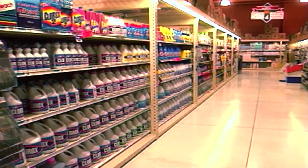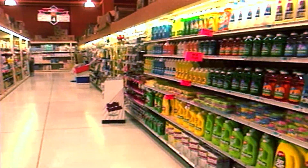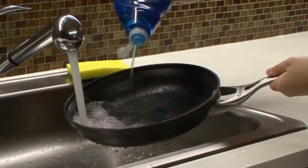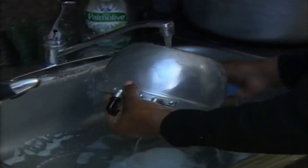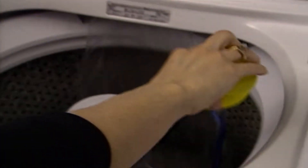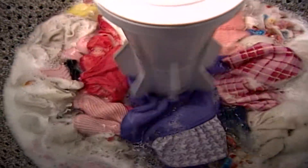For years, chemistry has been used to create compounds like this called dispersants. We use them every day in things like dish soap and laundry detergent. Dispersants help large globs of oil break down into smaller globs, making them easier to clean up. If you take the analogy of using laundry soap, you want the detergent to basically pull the oil and the dirt off your clothes, and then it goes through a rinse cycle.